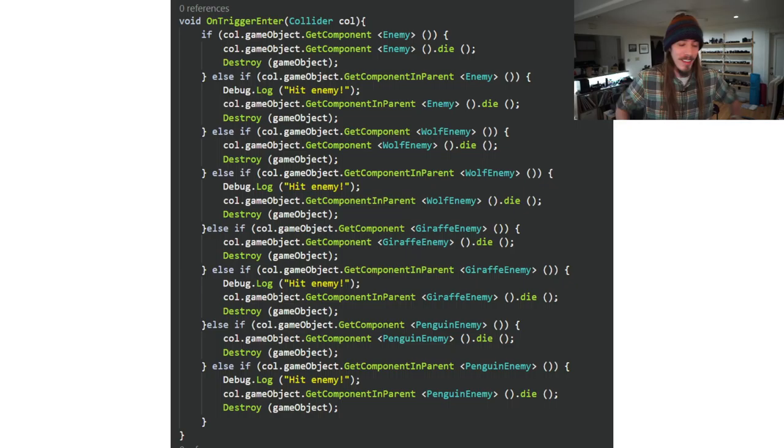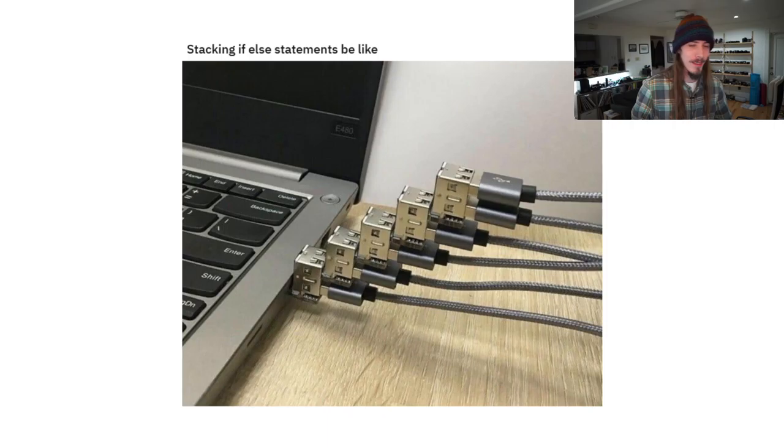I hadn't slept in 36 hours. Copy paste, it's gonna work. We gotta just move on. I can't care about it. Turns out I should have cared about it anyway. Yes, if else statements, love it.